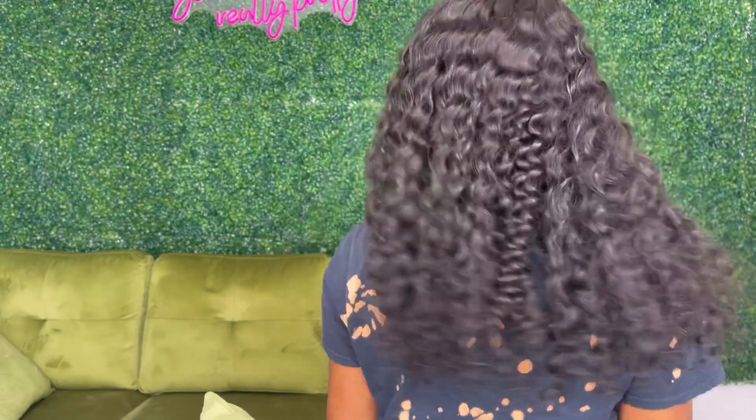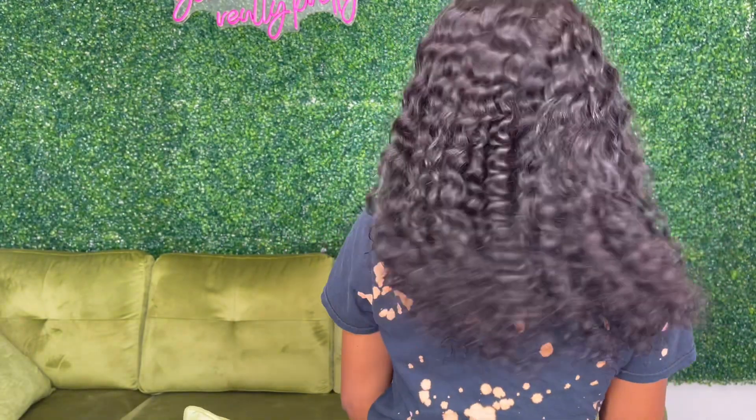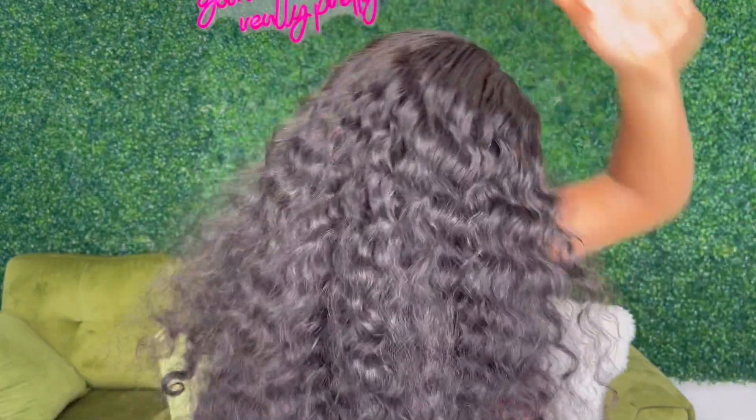So this is how long the hair is from the bag — it is 18 inches long, and for reference I am five foot six inches. Here's a clip of what the hair looks like after you brush out the curls. This was after I wore the wig the whole day, and I loved it even more. I love big hair and it's just so full — I cannot get over that.